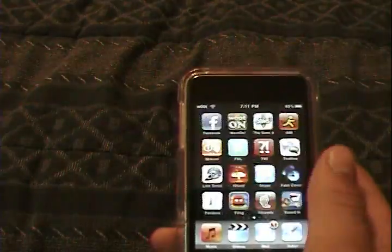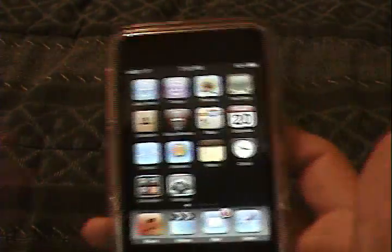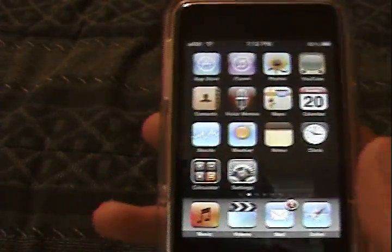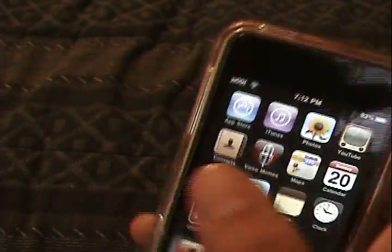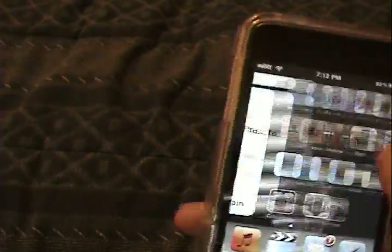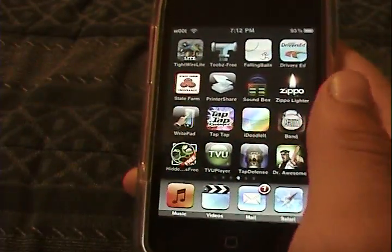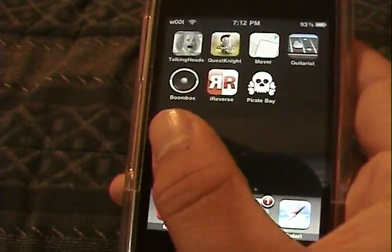So another feature is obviously the price drop with the increased memory. So I had the 32 just because I really don't think I need any more than 32 gigabytes. Speed increase. I made a comparison video on the speeds, and it is amazing fast. It's mind-boggling. I'll try to think of an application here that I can pull up.